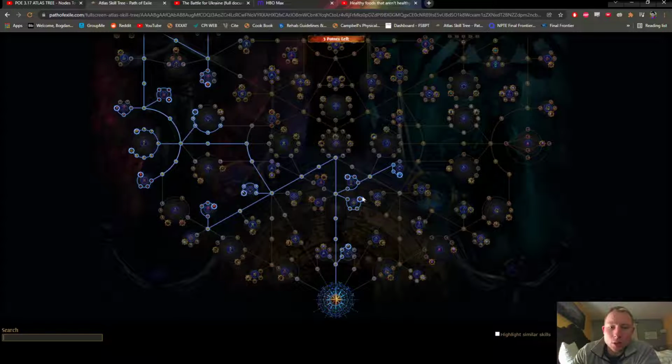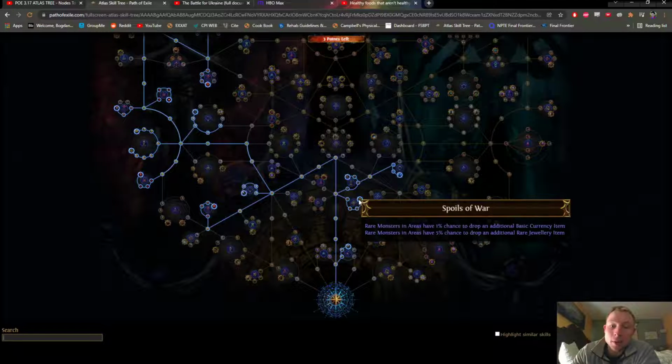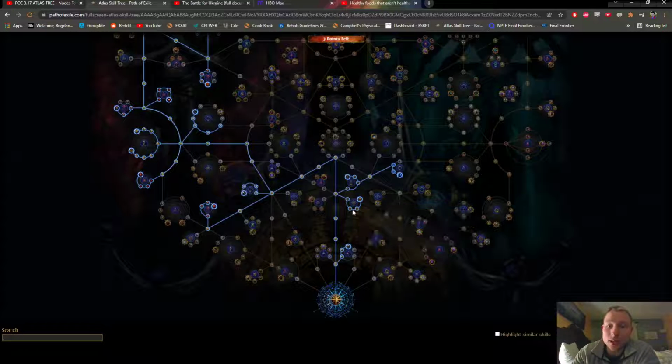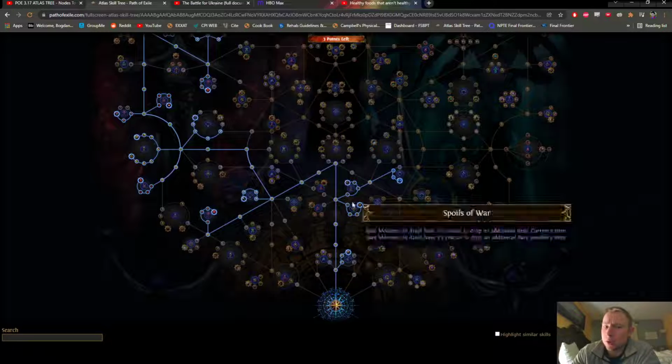Next one I'm getting is the rare monsters. This may not seem like much, but over the course of the league, this is going to really add up, because for 3 points, you get 3 additional monsters per map, and then they'll have a chance to drop a basic currency item and jewelry. The jewelry is kind of meh, and it might be a little better now with the changes to the jewelry suffixes and prefixes, in that you can now get plus to skills naturally. But the currency is also a nice little bonus, because a 1% chance for an additional basic currency item is not bad for 1 point. It's definitely worth 1 point, and you now get 3 extra rares per map. So 4 points in total, I think, is definitely a good one.